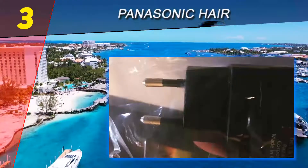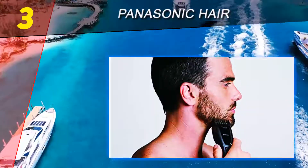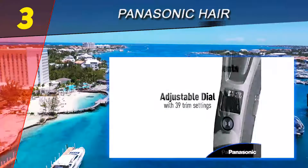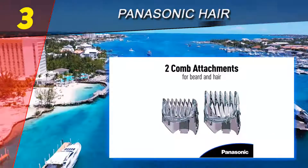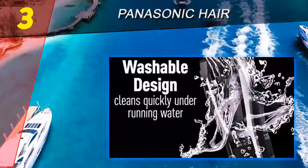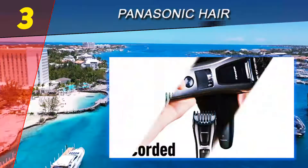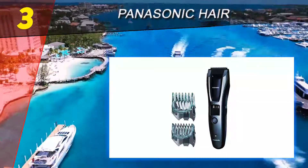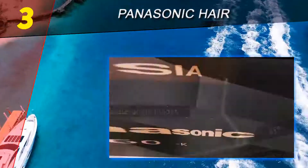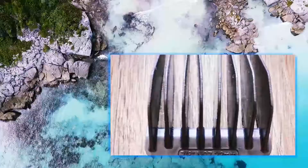Every time you trim your beard, just rinse it under running water and let it dry — that's all. The Panasonic ER-GB60K has good battery timing, does not reduce trimming power, can be used at any voltage universally, is totally washable, and offers 39 different length settings. Moreover, you can use it directly from an electric plug, and it's not just a beard trimmer — it works on other parts of the body as well.